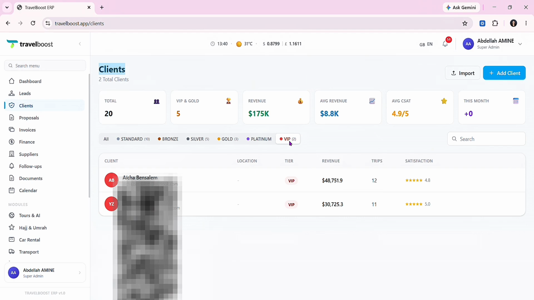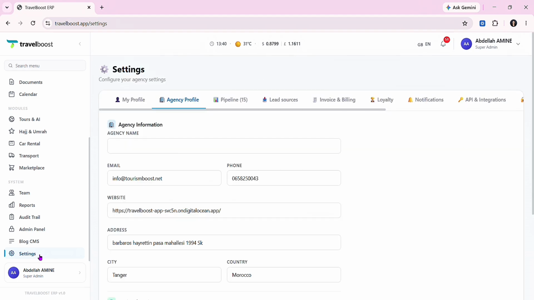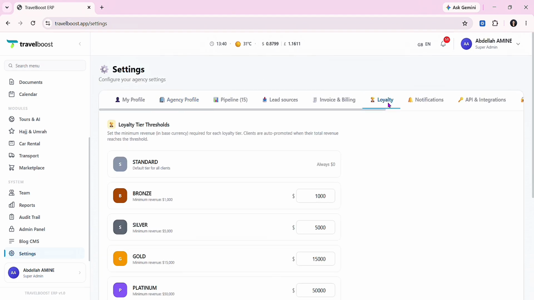One of the great features is that these loyalty tiers are fully customizable. You can create your own membership levels and define the minimum revenue requirements for each tier. You can do that in the settings section, under loyalty.